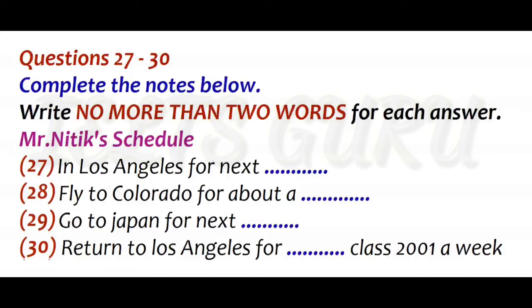I guess I can sum it up for them — you are a busy man. That is probably a good description. So, are there any immediate plans for the coming few weeks? Well, I'm in Los Angeles for the next two days and then I fly to Colorado to meet a new prospective professor for our university. I will be in Colorado for about a week. Then I go to Japan for the next ten days to meet with our university branch in Japan about record sales there. After that, I return to Los Angeles for a week, just in time for the graduation of the class of 2001. There you have it — my next month's schedule. Thank you very much, Professor Nittick. I always enjoy having you on our show. We hope to have you back on our show next time. That is the end of part three. You now have half a minute to check your answers.